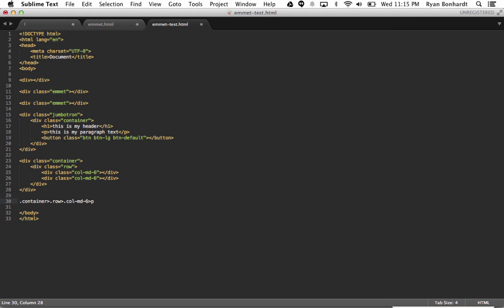Well, this is what we call climbing up the DOM. So this is like a family tree, and we're climbing back up. So we want to go back up to this row section here. So to climb up, we give an up caret, and now we're in this row section. And then we want it to have a child element of, and you'll learn more about this when you take our JavaScript and jQuery class, which is coming up soon. So now we want row, we're back up in row because we climbed back up the DOM.